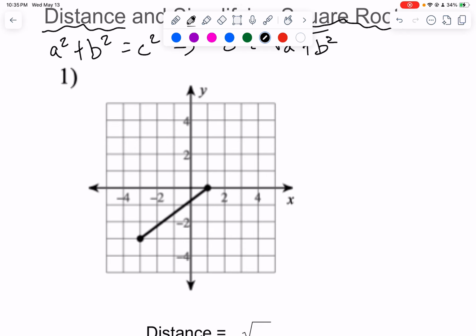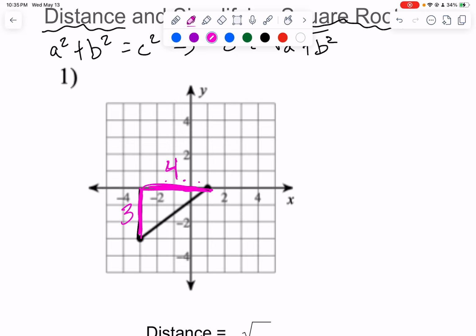If I want to find a diagonal distance here, I can make a right triangle or like a rectangle around this, and that will help me find what the vertical and horizontal measurements are. Let's use a different color to make it stand out some. So we have this sort of pink color here. My vertical distance is 3, and my horizontal distance is 1, 2, 3, 4, 4.